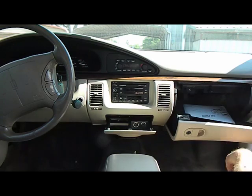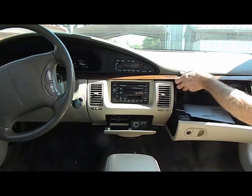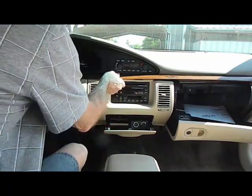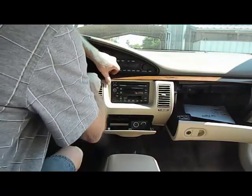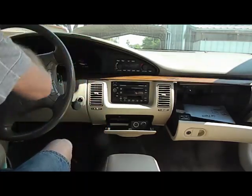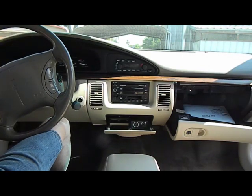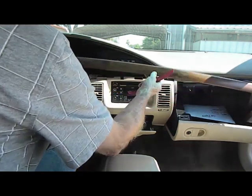Alright, now we've got these two screws out. We're going to pull this panel out. It comes out very easy. It's a little thinner on the driver's side, so we want to be very careful when it comes to removing it from over here. We're going to take our pry bar and help pry it off as well. There we go. Start at the left side of this panel as well. Close that. There it goes, pops out, and we'll be able to pull this out.